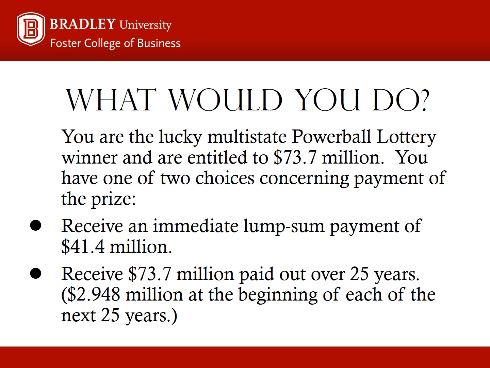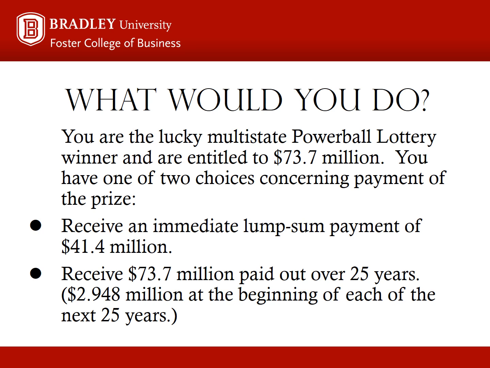So the way you would figure which way you're better off is you'd want to bring both of those amounts into the present value, discounting at 6%, which is your opportunity cost, it's your guaranteed rate of return, and then compare the two present value figures, and you would choose the one with the highest present value.